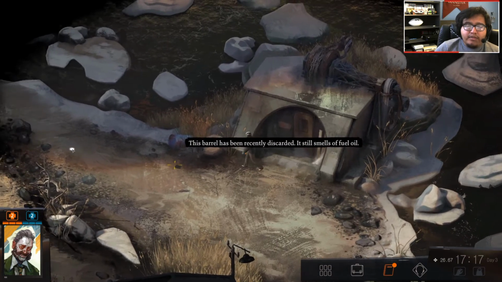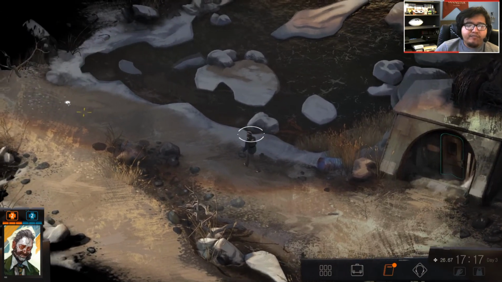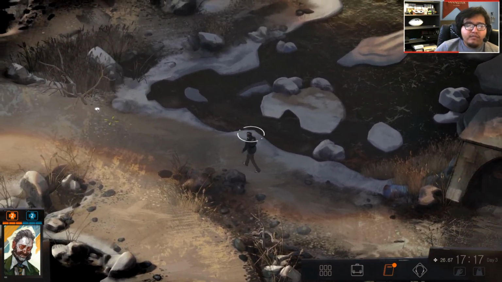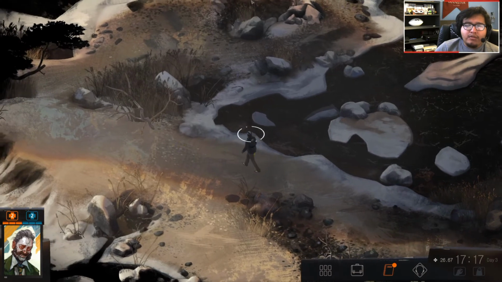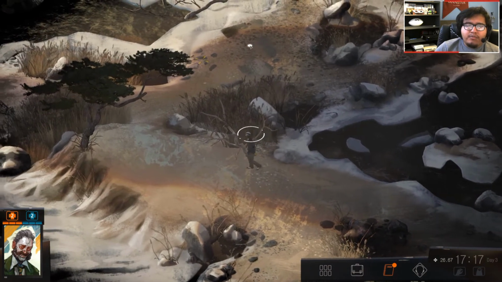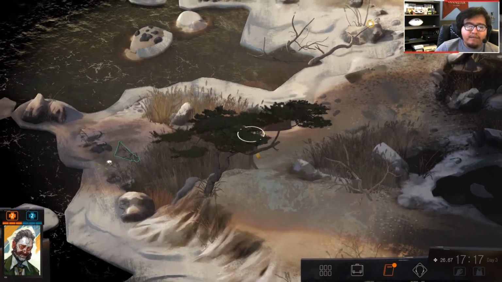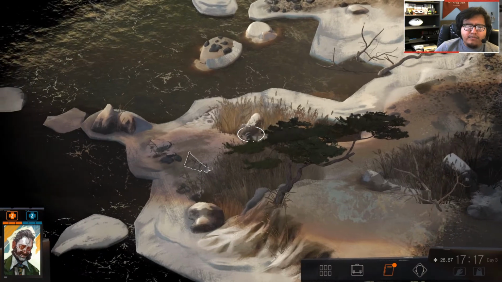The barrel has been recently discarded. Smells of fish oil. He did say like it's somewhere around here. And then we should be able to find like that radio tower. Oh, here it is. Found it.